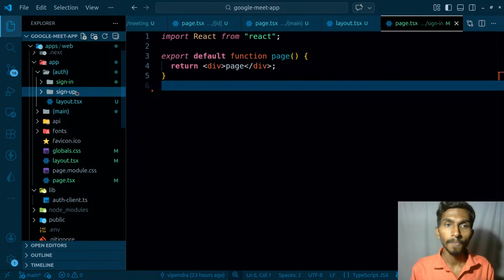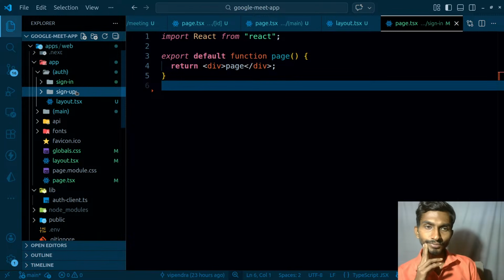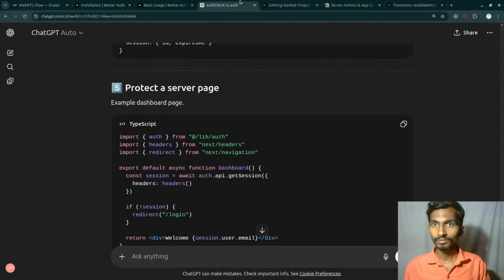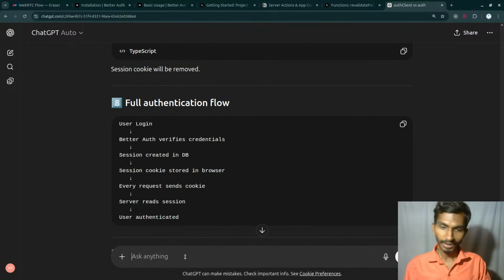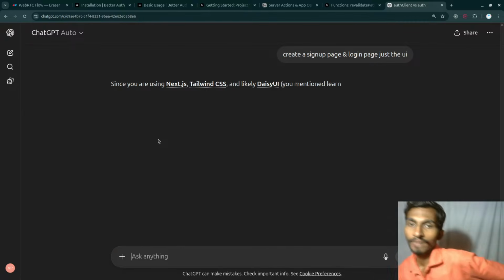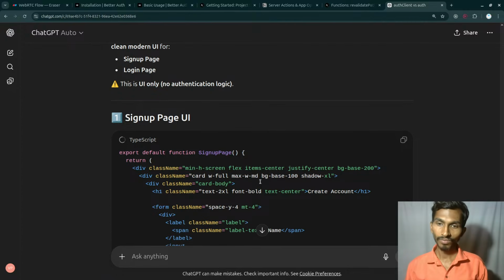Okay, what is the next thing that I will be doing? The next thing would be creating the pages. And when it comes to creating the pages, what all do I need to have? Mainly I need to have two things. Okay, I will just generate the front end, nothing else. Most of the business logic I will get everything done. Let me generate just the front end, sign up page and login page, just the UI, nothing else. I will not even ask it to add an extra thing over there. Just the UI is going to be generated. I think this is fair enough.